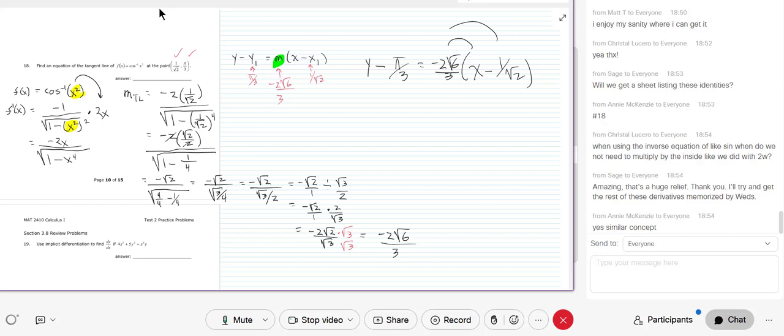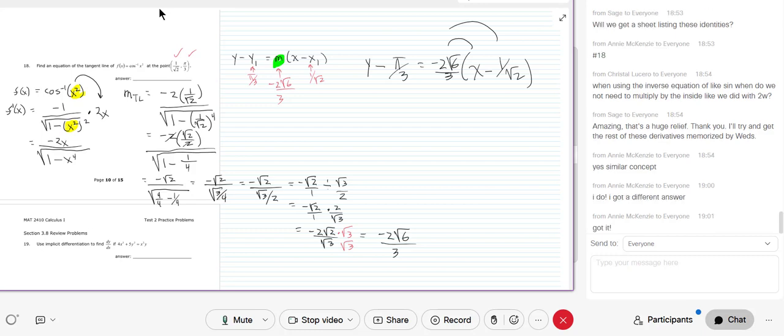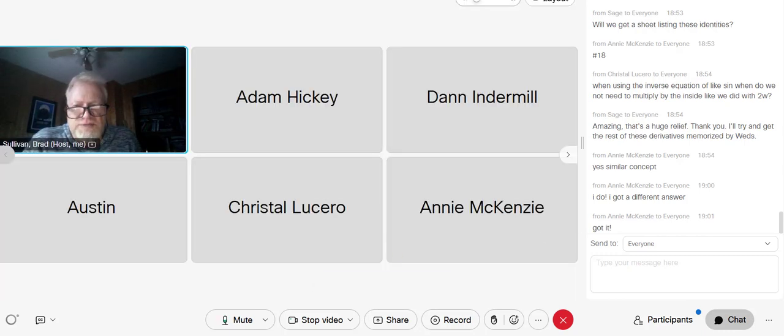Do you understand what I've done on that okay? Okay, you might get a slightly different answer depending on whether you decided to rationalize a denominator or not. And there's not really that much you have to do on that, okay, from this point. Okay, very good. Let's see. Let me see if anybody else has got something in here.